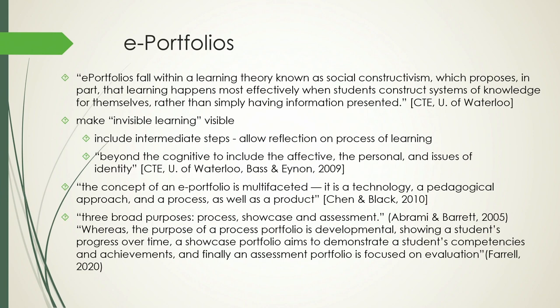By this stage of the morning everybody knows what an e-portfolio is, but there are three points I'd like to bring out. First, it's a social constructivist pedagogy — the idea that students learn better if they make knowledge themselves than if we give it to them passively. Secondly, as Cormac illustrated really well, it makes the invisible learning visible: you're documenting the progress of a student, their wrong turns, their learning journey — something you don't see in a final summative exam.